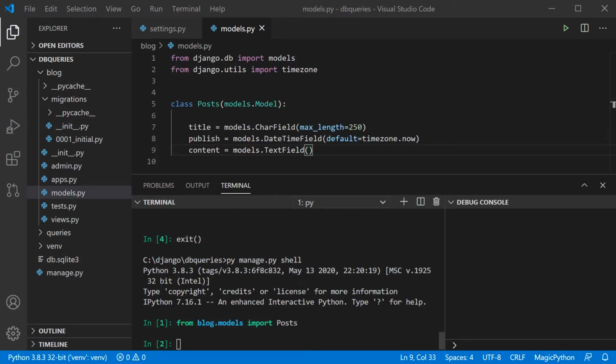Okay, so let's run our first query. A query you probably already know, but a query is essentially a command that we send off to the database to collect data or do something within the database, and then potentially return data or update that data in the database. If you're familiar with SQL or databases in general, what's happening here is Django is preparing. We type in some commands to Django, some queries, and then behind the scenes it's going to translate that into the corresponding database language so it can then deal with that command.